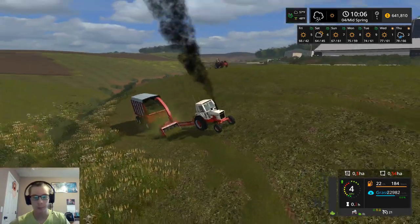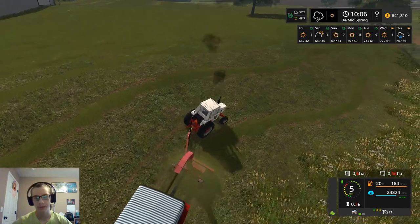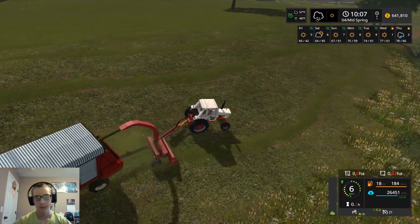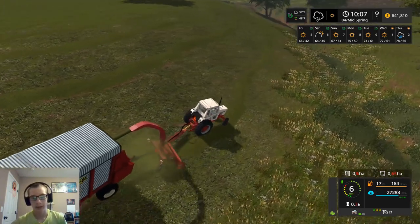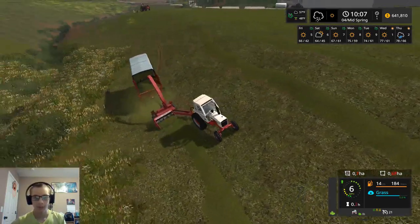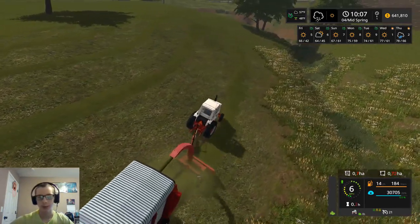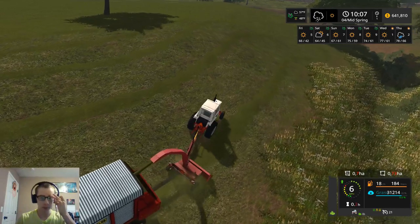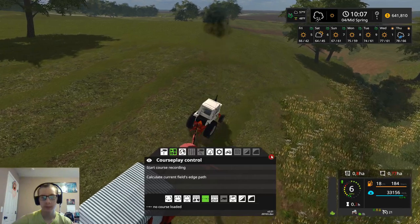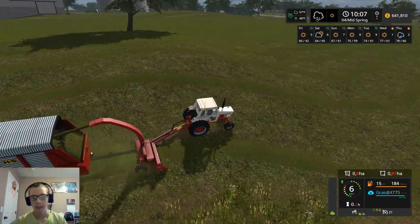Holy cow, is it smoking? It's definitely struggling a little bit on this hill. Yeah, so we're just about full already. We haven't even gone halfway around the field yet. So, I have a feeling that silage will go pretty quick here. And then we'll be able to start baling the rest of it. Of course, with weather moving in, baling it means that as soon as we get done baling, we gotta move it off the field and get it under cover.